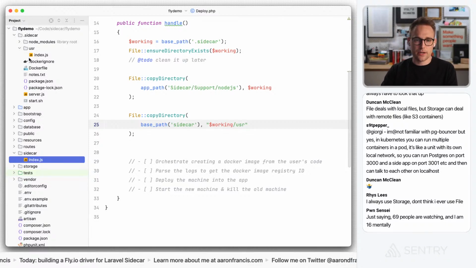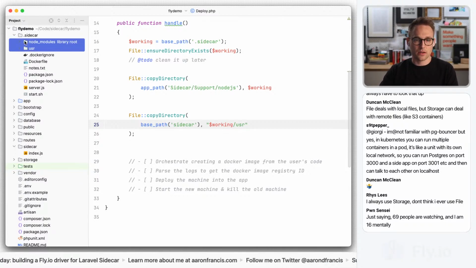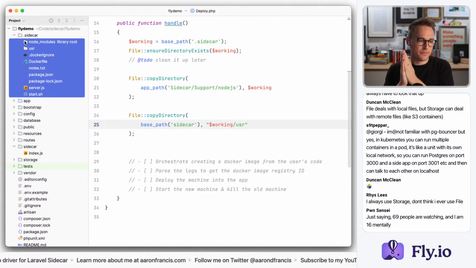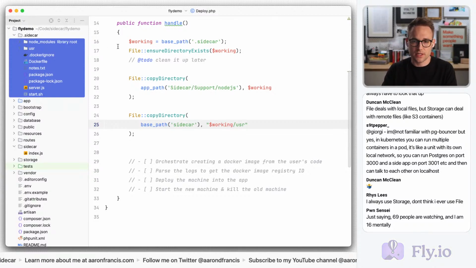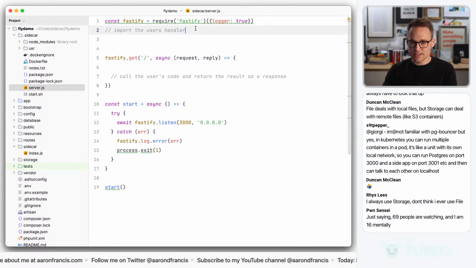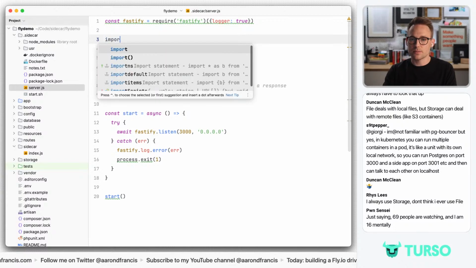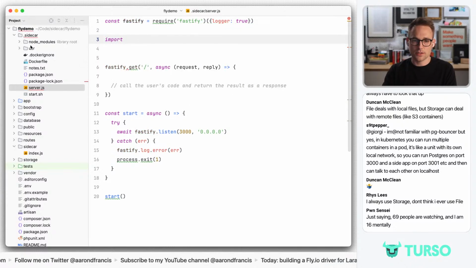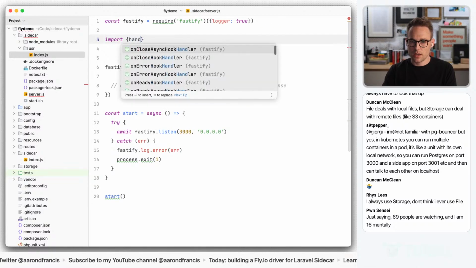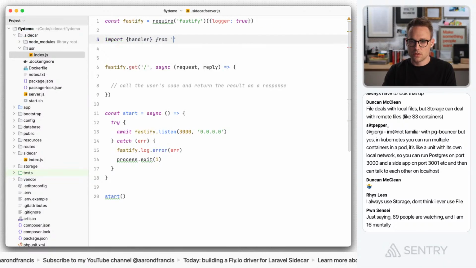So now let's go in here. What I'm doing is this is basically the package that we're going to turn into a Docker image, and then Fly transforms it into a lightweight VM. So if I'm in here at server, can I do this? Import, what did I call this? Handler. Import handler from, or do I have to require it? User.